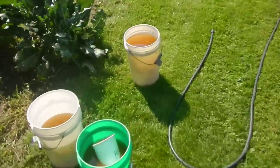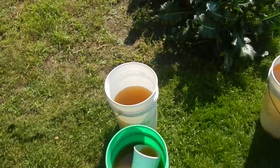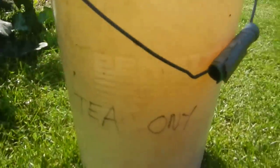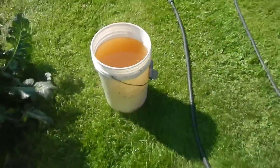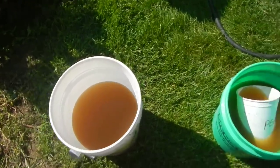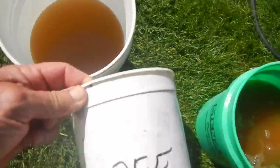So then I bring the pee down here, and we've got two buckets that are labeled PT only, again, so people don't get grossed out by it all. When you use pee as fertilizer, you've got to mix it 8 parts water to 1 part pee, which is what this bucket right here, which also says PT only, does as a measurement.